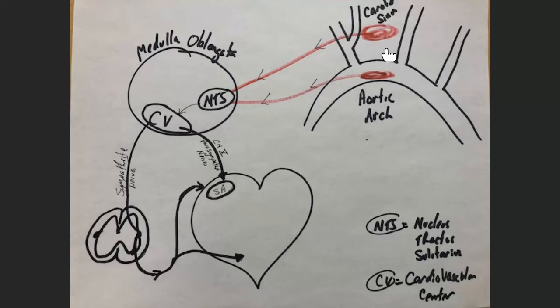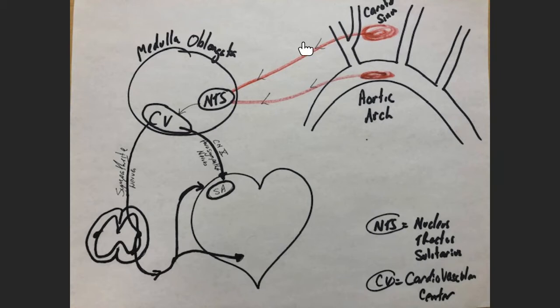So with respect to blood pressure regulation, we have modified mechanoreceptors in the aortic arch and the carotid sinus called baroreceptors. These baroreceptors are detecting blood pressure fluctuations at those two locations, and they will fire readings into our nucleus tractus solitarius. That's the same nuclei that we had included in our regulation of heart rate.